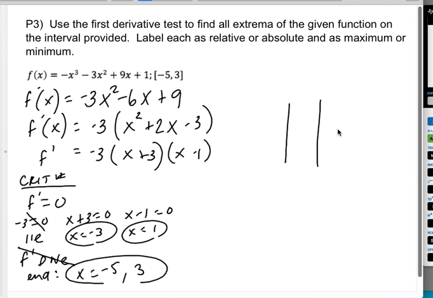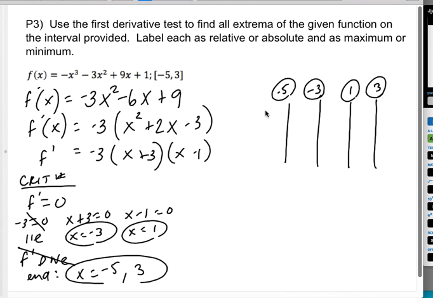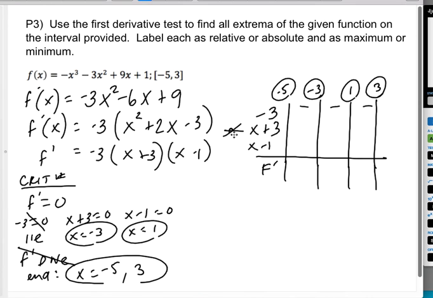So on my table, I'm going to have a negative 5 as the endpoint. Negative 3 is the first of the critical numbers, then 1, and then 3. Right? My factors are a negative 3, which absolutely has to be on there because if it's not, it's going to screw up all your stuff. Right? And so my f prime, negative 3 is literally always negative. And so that's important because it's going to change all the signs. If you have a leading factor that's positive, it doesn't do anything. But a leading factor that's negative does change all the signs, so be careful.